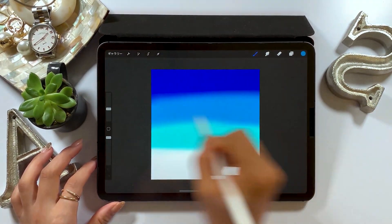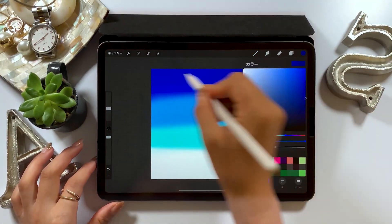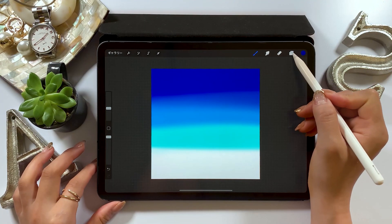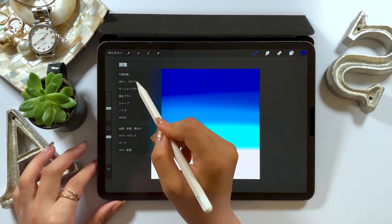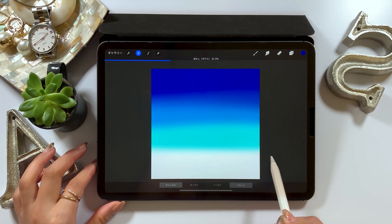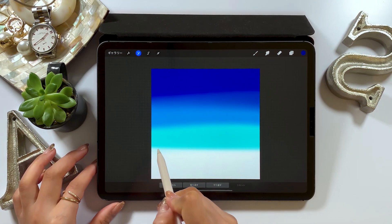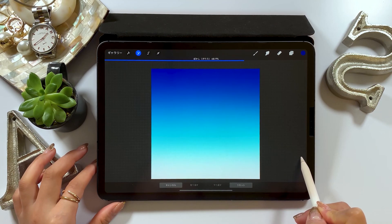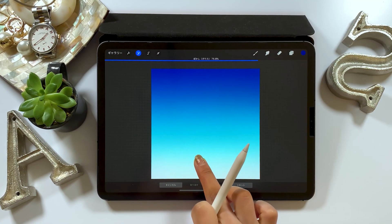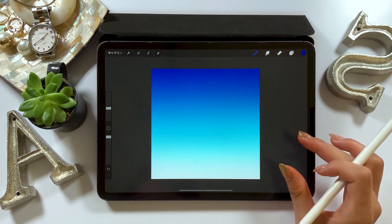We'll add one more color. I suggest coloring using three to four colors vertically like this. Once we color, we'll be making gradation. From the adjustment panel at the upper left, there is a blurring tool, so select it. Then slide the screen from left to right, which will show a bar at the top. We can set the degree of blurring by sliding on the screen. We don't want to do it too much as it will blur everything and result in plain blue. So make sure to see and set the right degree like this.